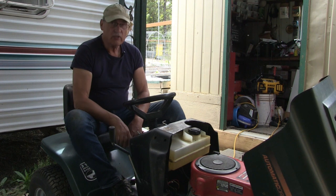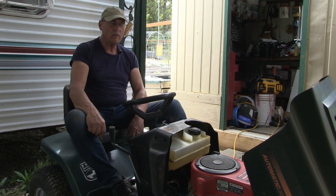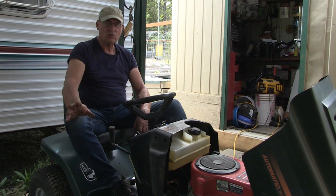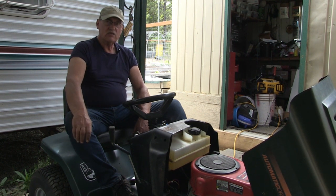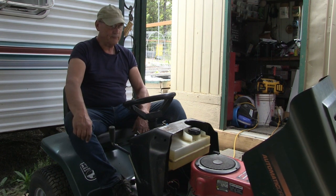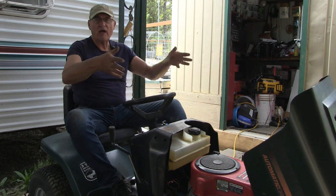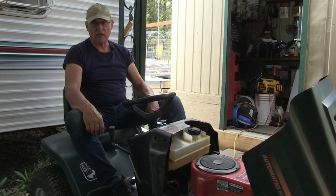So we're going to go with part two of this riding lawnmower rebuild series, if you will. And then we're going to wait for the solenoid to come in. I just ordered one, $12 out of eBay. And stay tuned for that video. Hopefully we'll get it soon so I can finish up this project, and we'll do a part two on this video. But at least you know how to install those other pieces and parts on the engine.